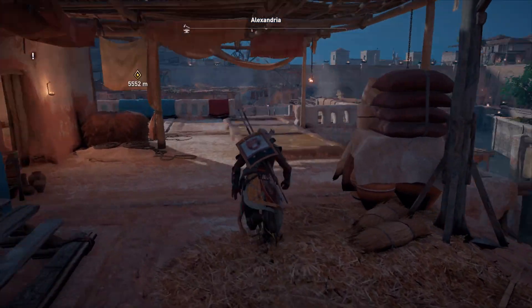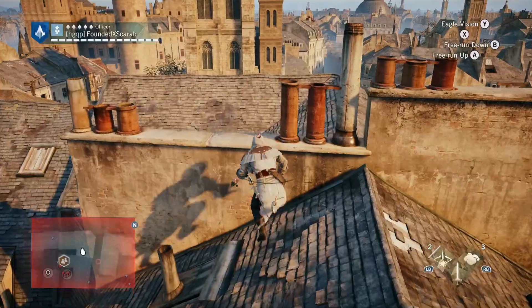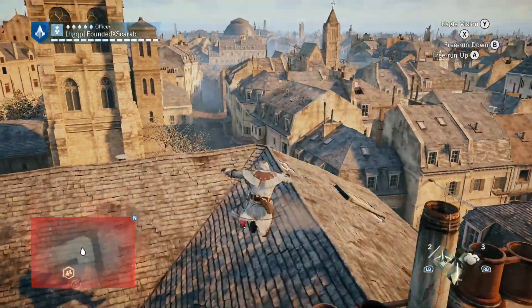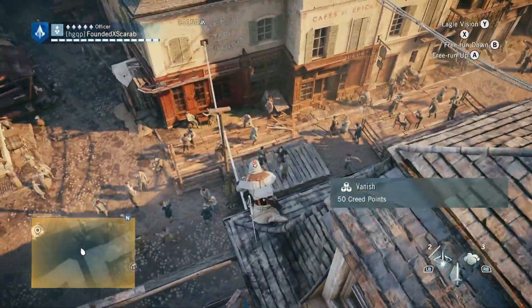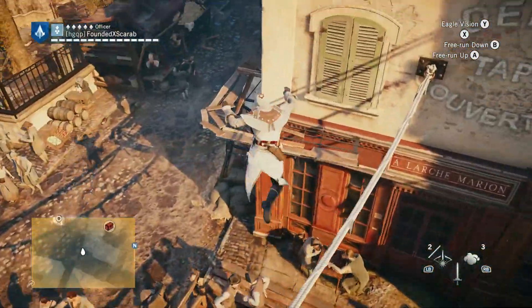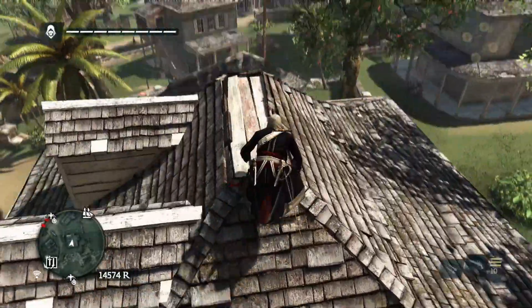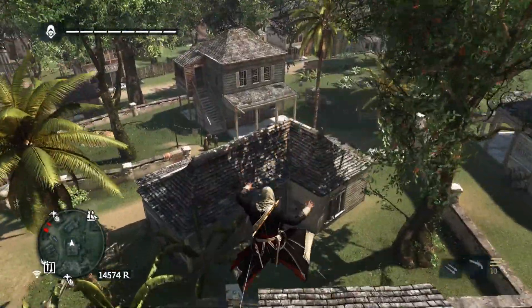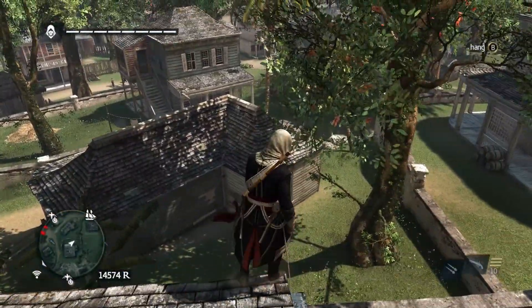Memorable outfits have been a staple of the Assassin's Creed franchise since the moment it began over a decade ago, and whilst there's been some ups and downs, a hood and flared robes have stood as the most iconic imagery from the franchise. Over the years, the robes of each Assassin have been treated kind of like Spider-Man suits, mostly maintaining a similar formula with some unique individualities that make each protagonist stand out. So I thought it was only right that I'd eventually get round to ranking these robes, to figure out which protagonist's outfit is the most iconic.